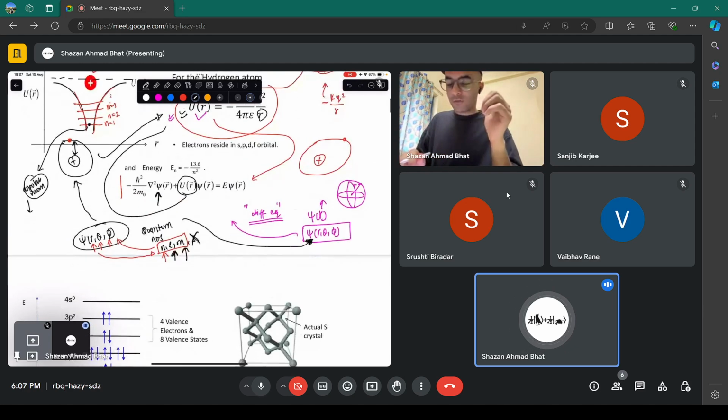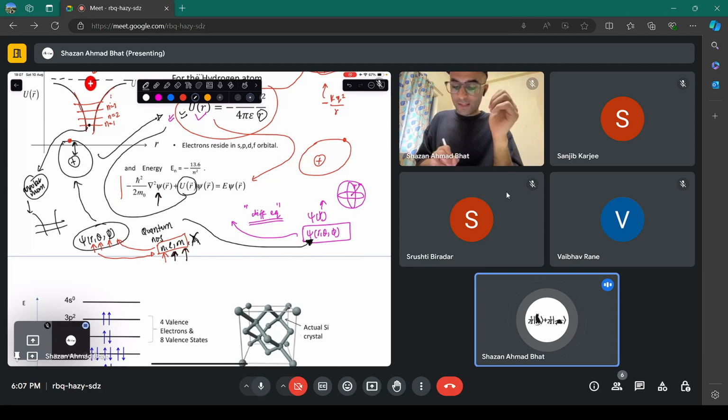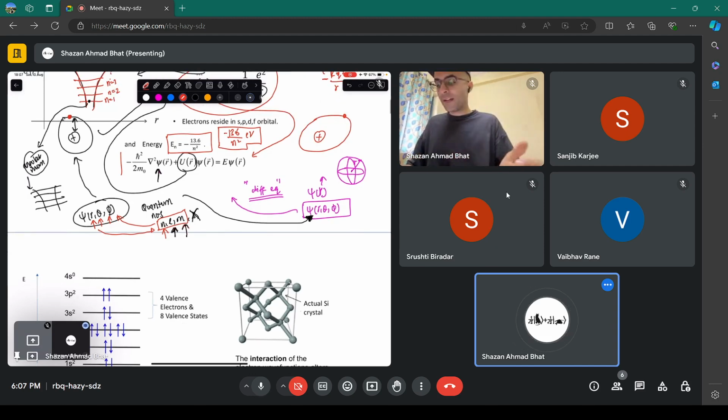Now this picture you have understood, where there are certain levels which get formed in a hydrogen atom, and the energy is given by minus 13.6 divided by n square electron volt. This is just the 10 plus 2 electrostatics you have studied. You might be knowing this till now, where this n is the principal quantum number. And if you just solve the Schrodinger equation, let's say in 1D, which is only considering the r coordinate, this is the solution you will be getting in terms of n, where n is a positive integer. It's 1, 2, 3, 4, and so on and so forth.